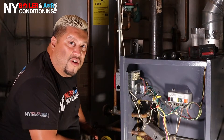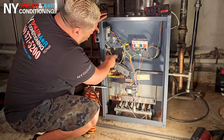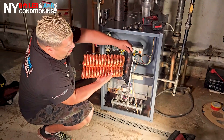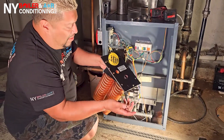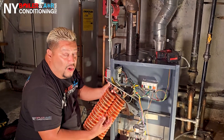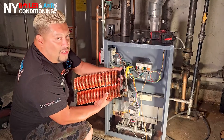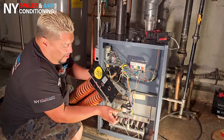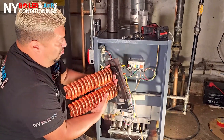Alright Mijente, before we get started, I want to show you guys what a domestic water coil looks like. This is the coil here, right here on the boiler, and this is what it looks like externally. So you're looking at a domestic water coil — or for heat, doesn't matter. Basically, water goes inside here at the inlet or outlet, and all these bends — the reason for the bends is to reduce the flow rate to generate or pick up heat, what we call heat transfer. Water comes in, goes through these loops, slows down the flow rate, picks up heat from the water inside the boiler, and over here you get hot water. We're also going to place the gasket, which is the seal. This is what we call the coil plate, and this is the actual coil.